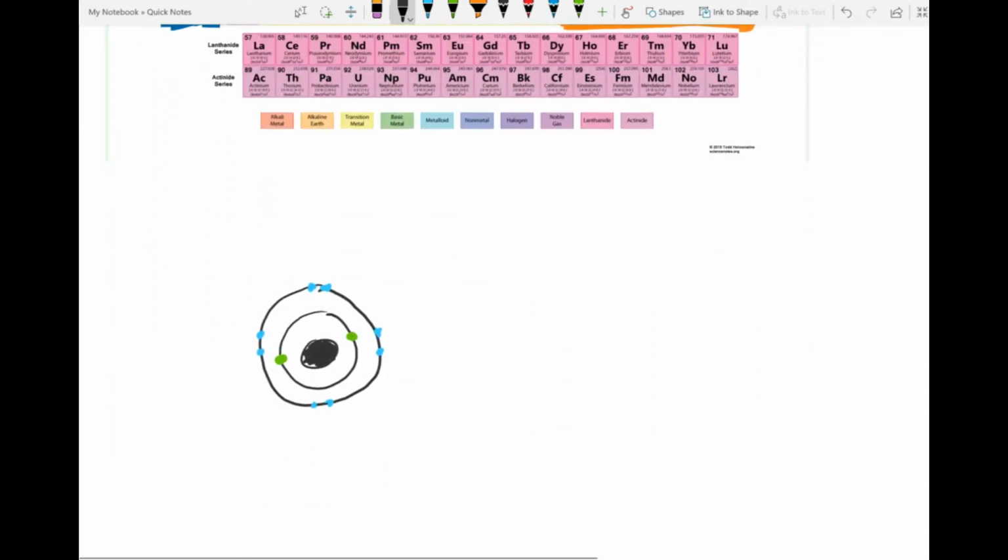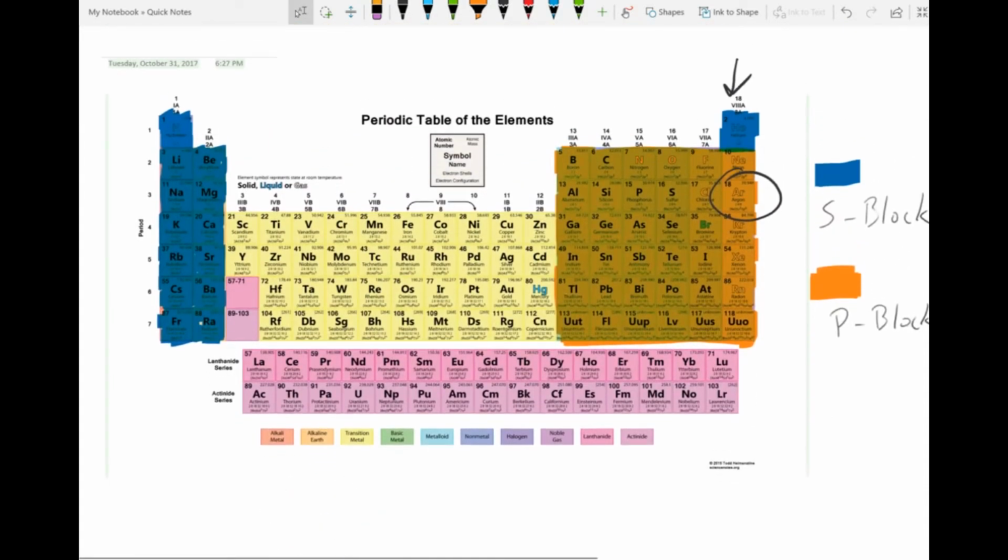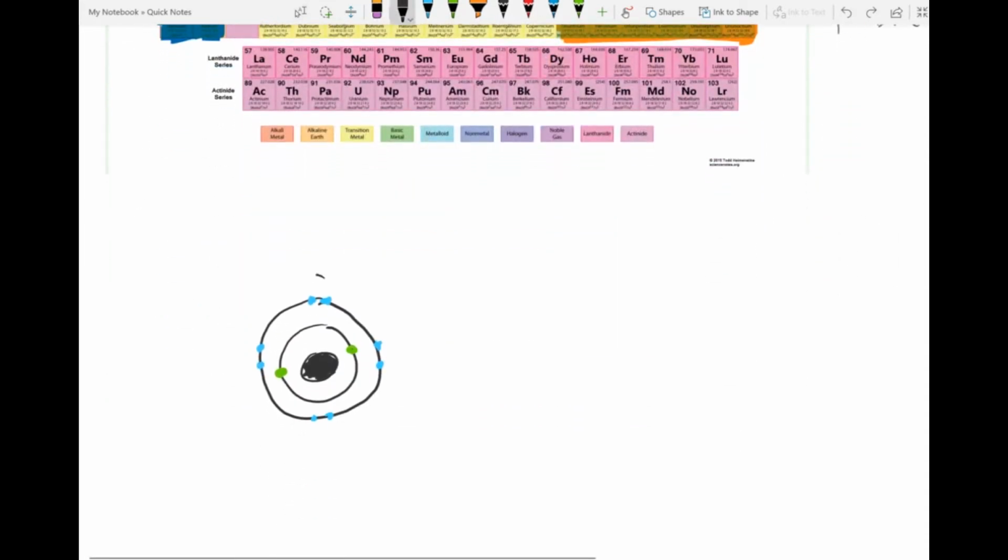So if it has 18 electrons and it's in the third period, and you can see that because, again, third period, right? Okay, if we're talking about argon, then that means we're going to have that third shell, and so we can show that this is now going to be our valence shell. These are going to be our valence electrons. Okay, so then what does that mean? Well, if we're looking at the outer electrons, the outermost, the valence, the bonding electrons, whatever you want to call them, we can basically focus on the configuration.